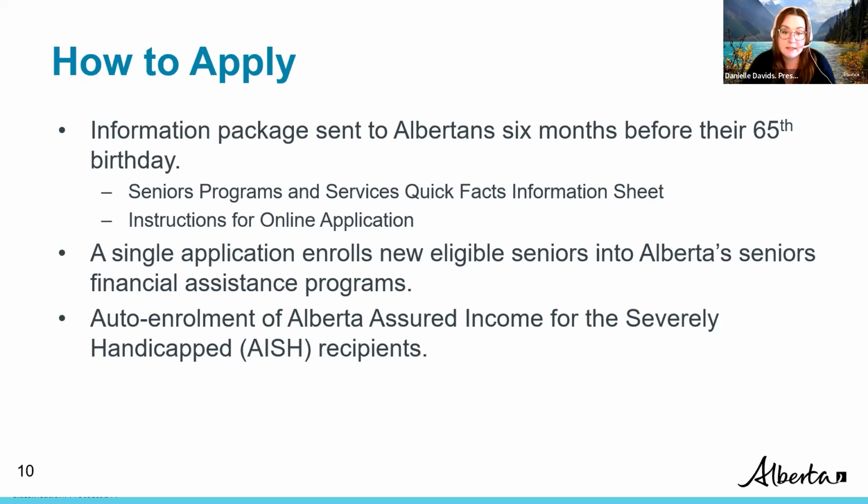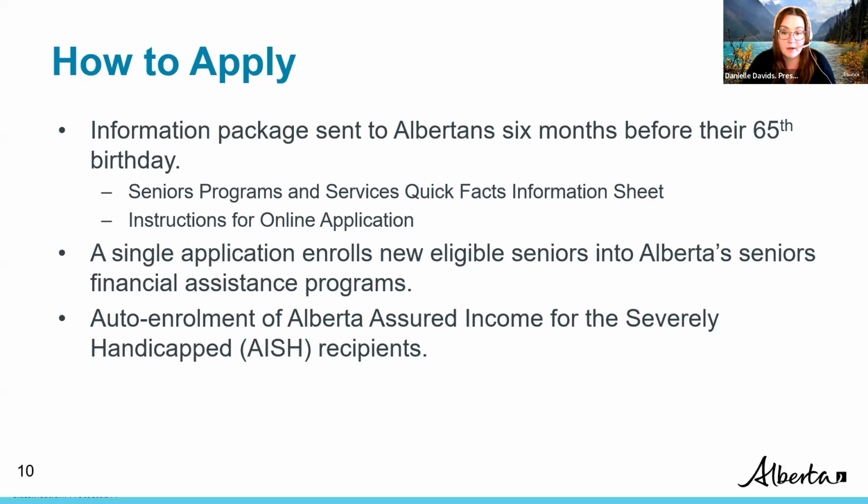The information is sent to their most recent mailing address based on Alberta Health data. So in this package, this used to include a paper application, and there's been changes to it now where the paper application is not included. So the package now includes a seniors programs and services quick facts information sheet. And this is a brochure that outlines all those programs I just talked about and how to access them.